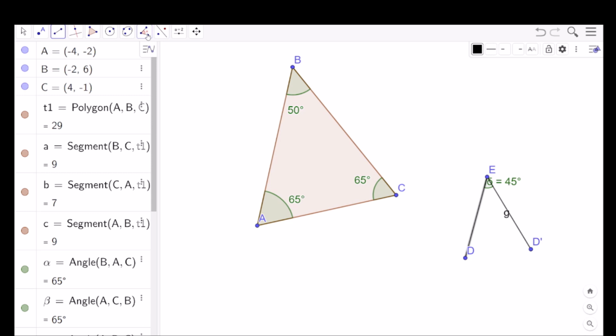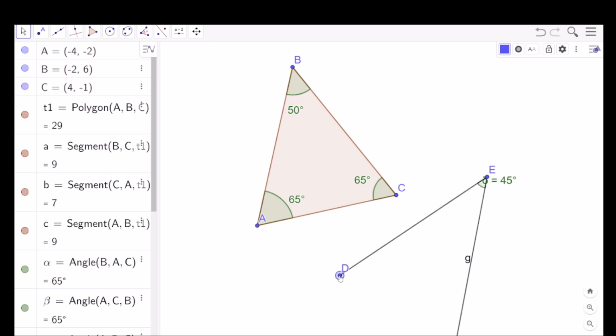Similarly, I can draw 60 degrees, or I hope you followed how to move a screen or move an object. I can move an object, just I can move this angle here. So as I made it already 45 degrees, it is not changing the degree.